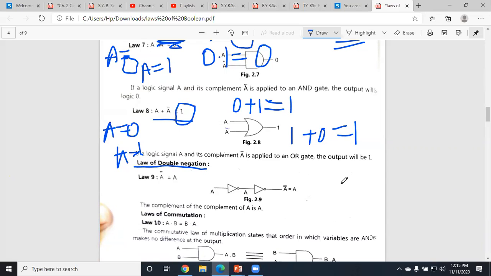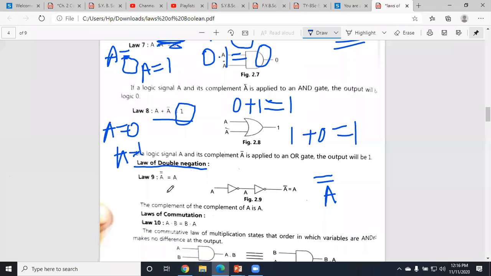That is nothing but, see here, A with a bar and a second bar. What does that indicate? It is a double negation. You have used this sign for negation in your 12th, am I right? But here, for negation, we are using A over bar. A with a double over bar is nothing but the original variable.